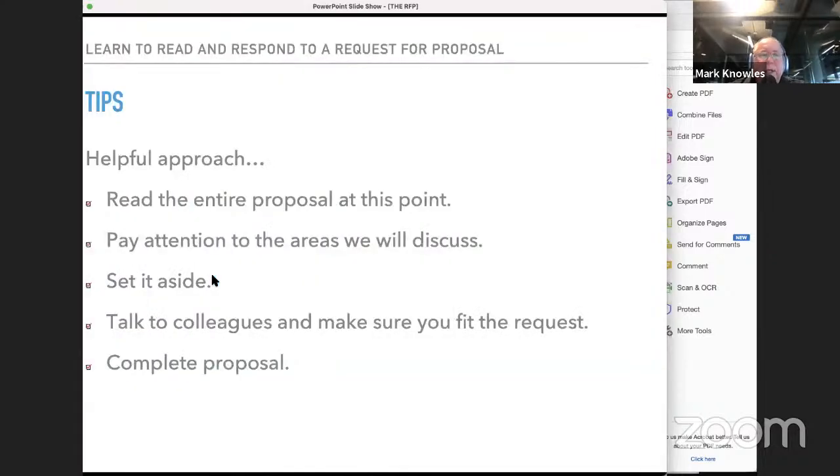And so what I want to do is, whenever I take this on, there are some specific tips. First, whenever I pull out any RFP, invitation to bid, or request for information, I'm going to read it entirely before I do anything. I'm going to pay attention to some of the items that you and I have just discussed. I'm going to start pulling out the things that really matter. But I'm still going to read everything.